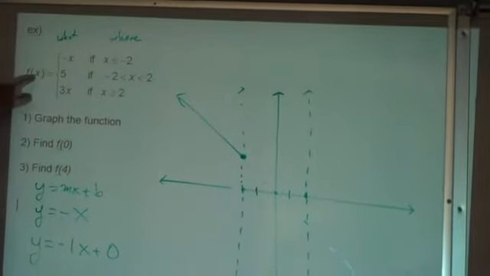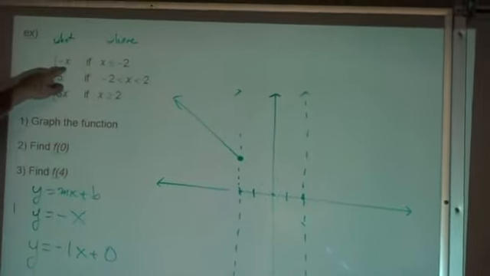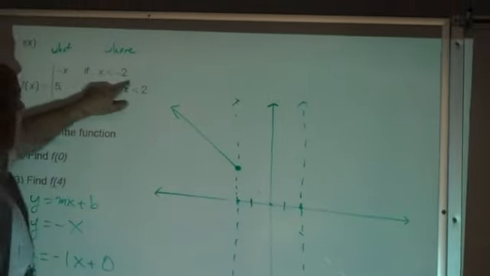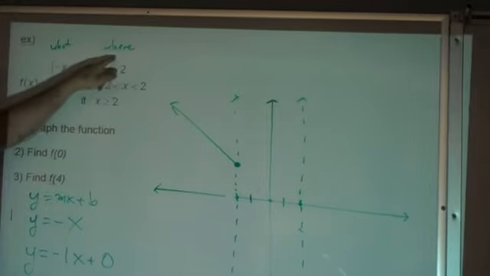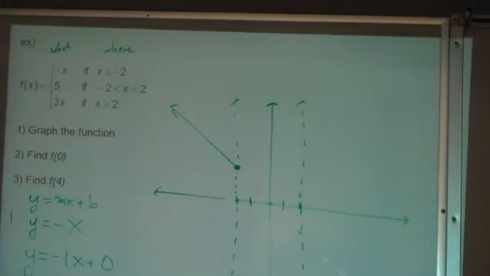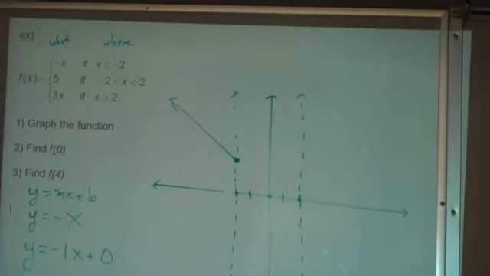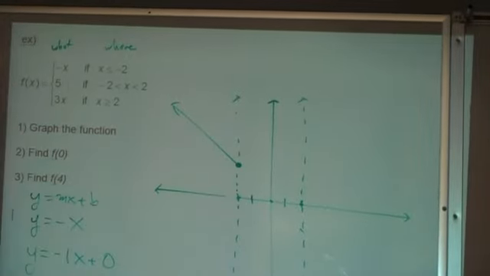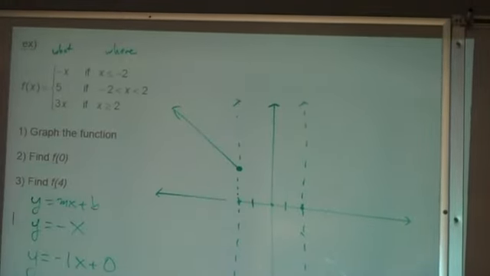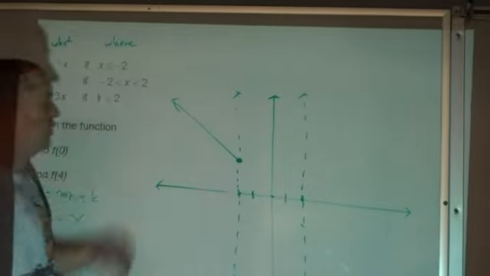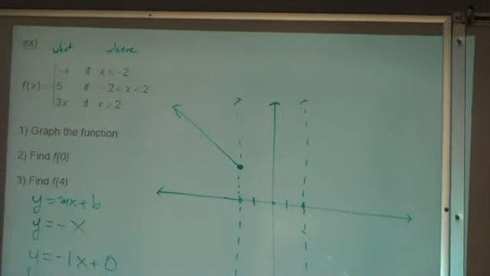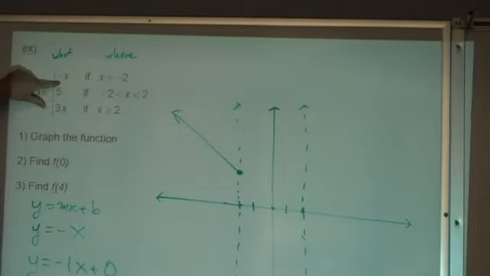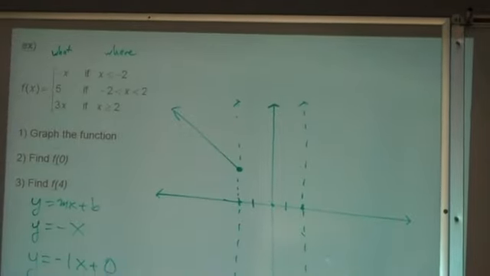So what I'm doing is graphing the line y equals negative x, just like I've done before, except I'm following this direction to stop it when I get to x equals negative 2. Is it solid all the way, or do you have to stop it? You've got to stop it. I drew the line y equals x, and I only drew it above the points on the x-axis where x was less than negative 2. This is what I did. I graphed this line.